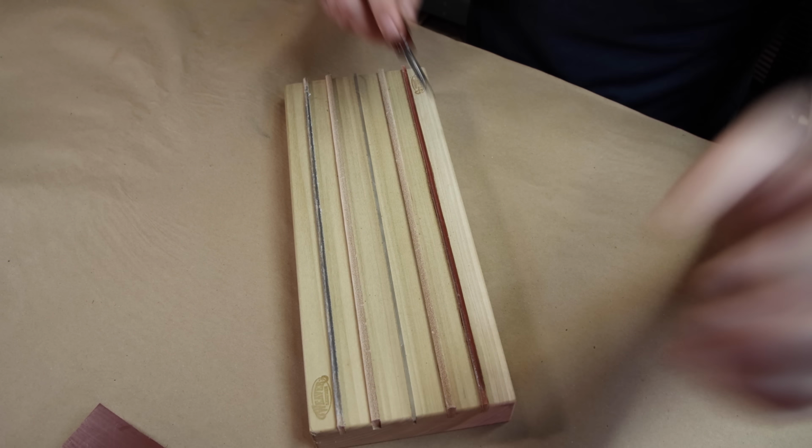So while I'm doing this, I wanted to mention, I wouldn't ordinarily glue with contact cement indoors, but I wanted to be able to show you on camera because it is a little bit of a process and I wanted you to be able to see it. So I have tons of ventilation in this room. The door's blocked up, so the air really has a hard time getting out. And I'm wearing a full face respirator. So I'm as safe as I can be while still getting this on camera and showing you the whole process.